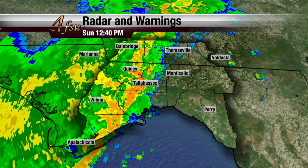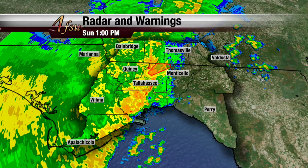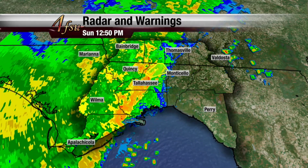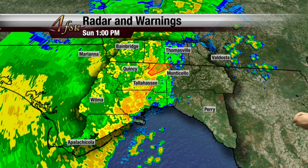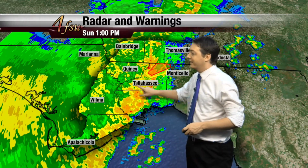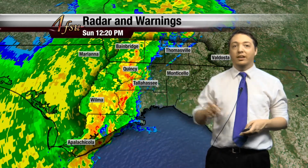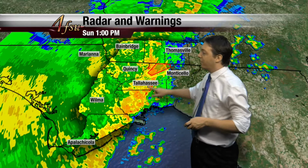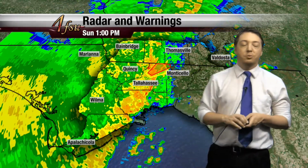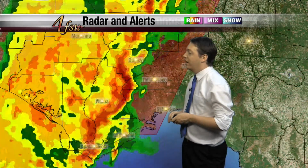And I'm coming over for some new information. The city of Tallahassee is now reporting power outages to about 1,000 customers on North Mission and West Tennessee Street in the Appleyard area, so maybe closer to TCC here in Tallahassee. As this strong line moved through earlier, it could have caused some power outages. We saw those lights flicker here in the studio about 10 to 15 minutes ago as this line moved through with winds of about 38 miles per hour. Again, below severe limits here in Tallahassee, but up towards the north and east, we're talking about some stronger storms.